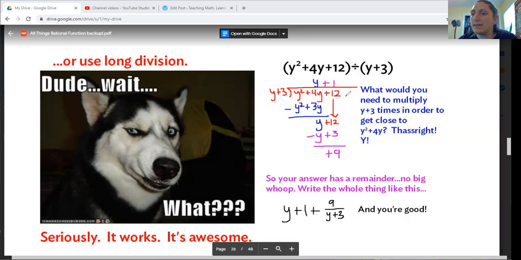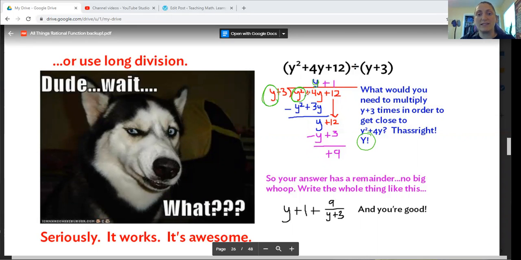I don't know. That's why you do not focus on the entire polynomial. All you need to focus on is how do I get the y to look like a y squared? What would I do to a y to make it look like a y squared? How do I turn a y into a y squared? You just look at those first terms, okay? Don't care about what's in the back. Well, to turn a y into a y squared, I multiply it by y. Okay, y. So you're going to go ahead and put your y up here.